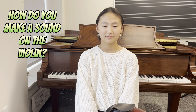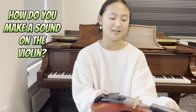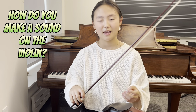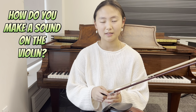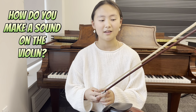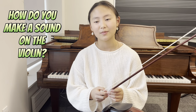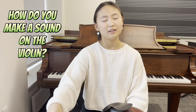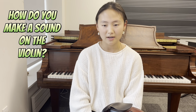How do you make a sound on the violin? There is the violin, and then there is the bow that you hold in your right hand. And the bow is made out of a horse's tail hair, but in this process, no horses are harmed. To make a sound on the violin, you pull the bow across the string as well as pluck the strings.